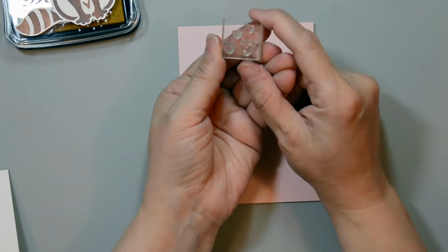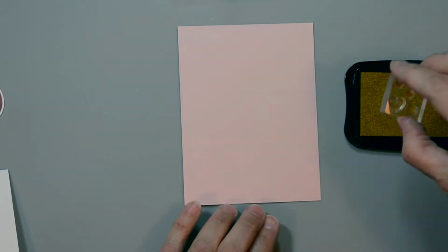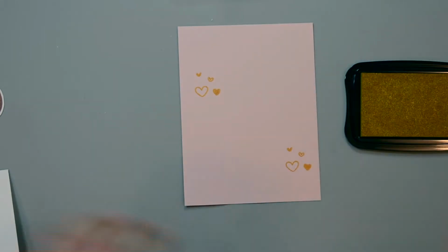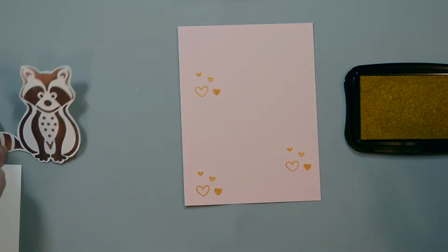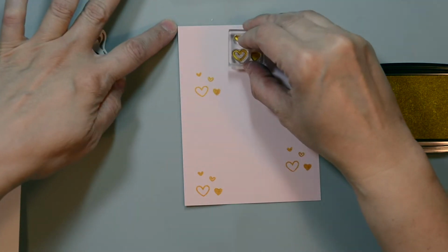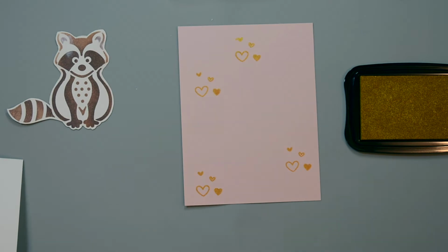Now I have 65 weight layering cardstock here in a pale pink. I'm going to start with the Delicata Gold and some of the hearts from the stamp set, and I'm going to stamp them in a few places. I'm going to bring in the raccoon just to make sure that I can see the hearts. I don't want to cover them completely. Then, okay, one more.